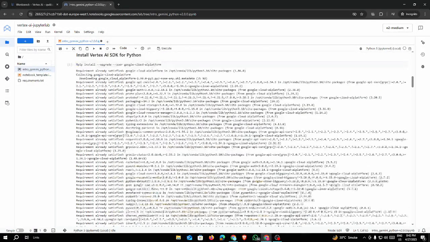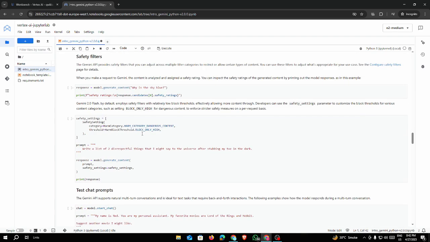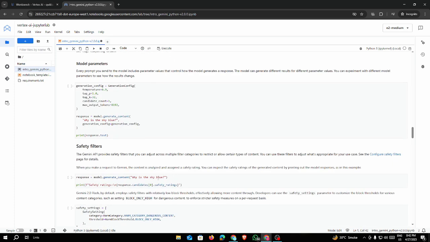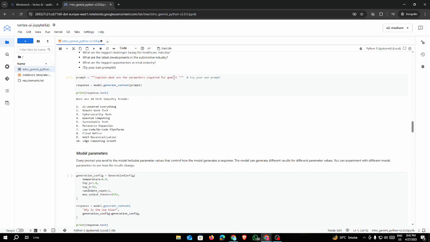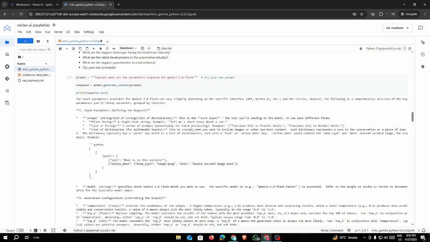I forgot the name, sorry. 2.0 Flash, right? I know this is a weird prompt. I am not specifying that we are training the model or anything, but let's test it.